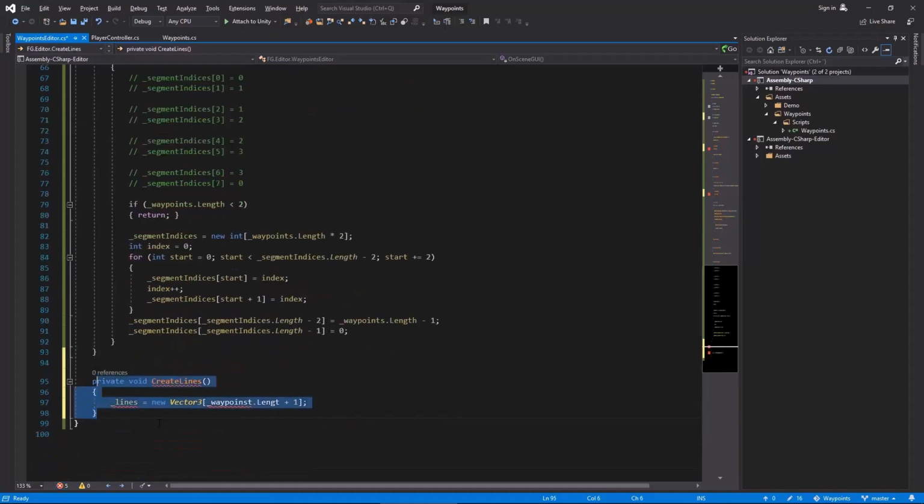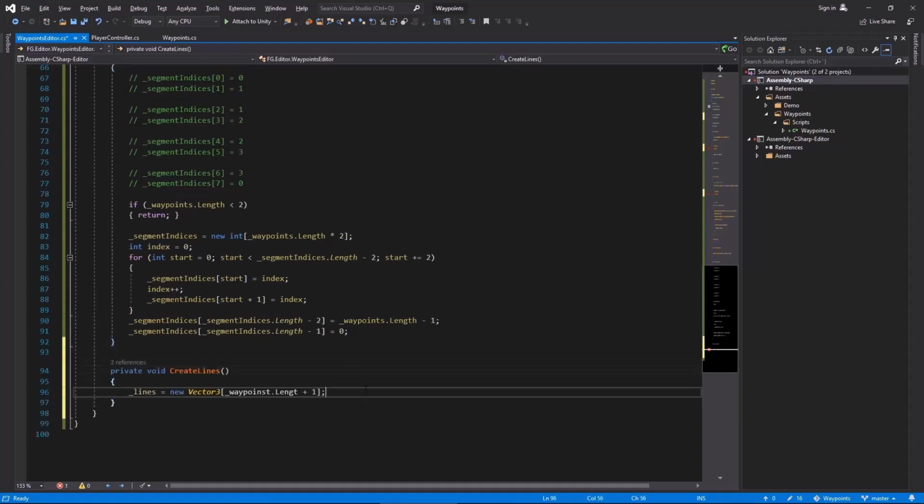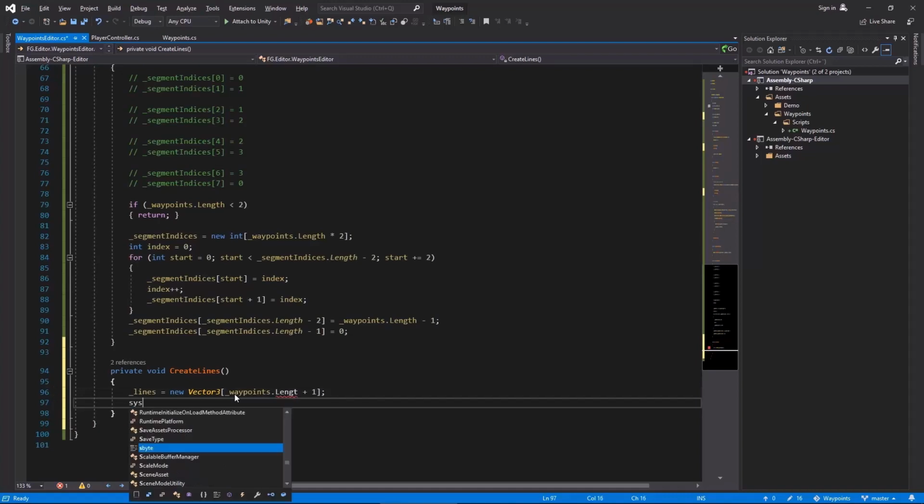I'm outside the class. Like that, and then we copy the values from the points variable in waypoints into the lines, and then we add that last part.